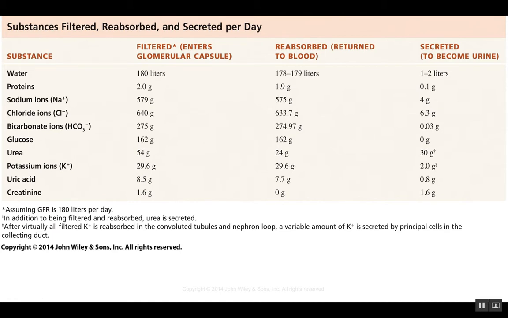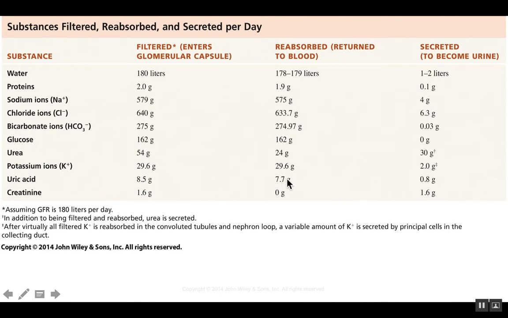It's a little counterintuitive because urea is a waste product, but it is reabsorbed to keep that kidney with a high osmolarity. So urea is interesting in that quite a bit of it gets filtered, some of it gets reabsorbed, a lot of it gets secreted, so you still end up with a lot of it in urine. Potassium, a lot of potassium is reabsorbed. Unless you have a high dietary potassium, then we will secrete some potassium.